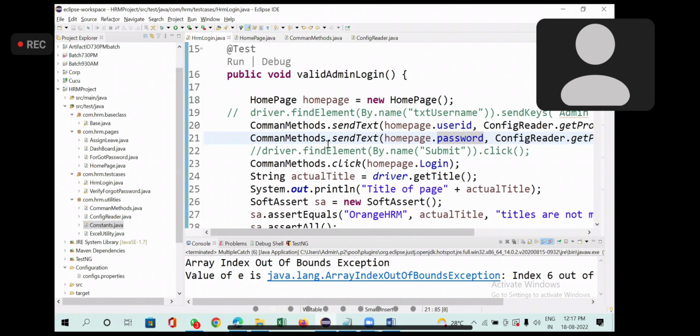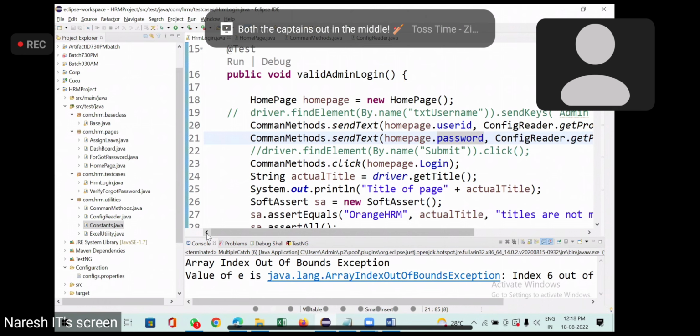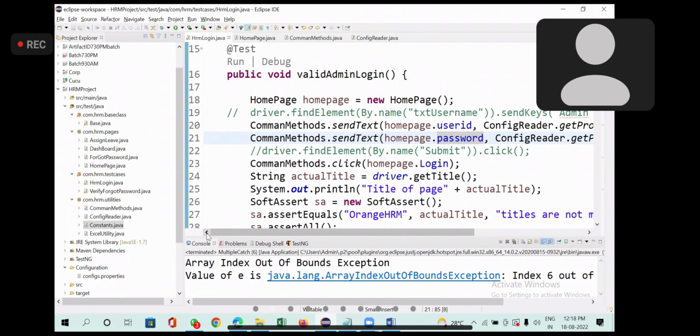Okay, this is how your framework is going to work. I know you would have understood 60%, maybe not the entire thing. If you understood 60, 70 percent, that is absolutely fine. You don't have to worry. What I want you to do is give last priority to the framework. For you as freshers, no one will ask you to explain how the framework works in your project. No one will ask you to write the architecture of the framework. Give last priority to the framework.